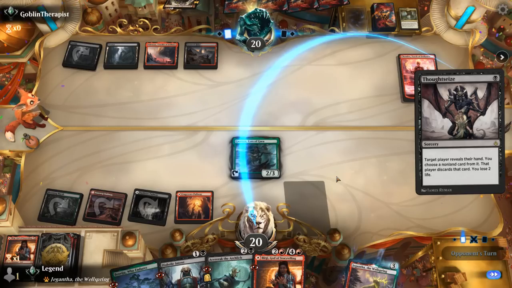Thoughtseize to have a look. Probably takes the Lich here, maybe Intent. That would be the best case scenario, if they don't know how the combo works. We have more replacements for Burgi, as a Marauding Raptor would also kind of fill its role.